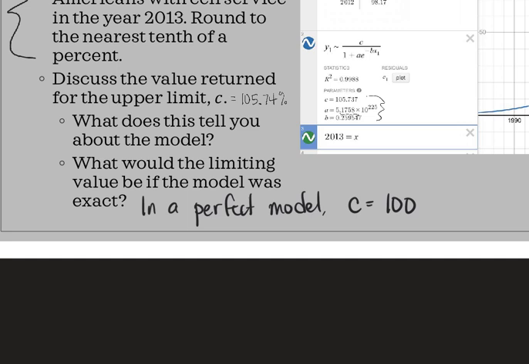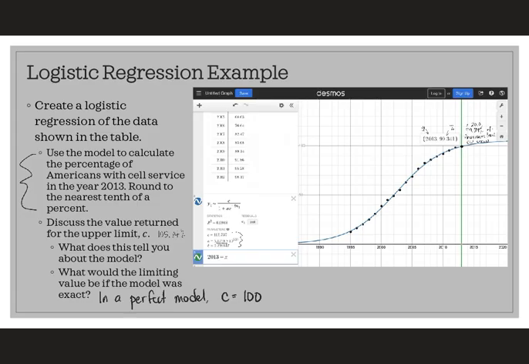Now that is part of what that model breakdown is, right? When we talk about the model breakdown over and over again, it's not perfect because this model goes to 105. And so if I start making predictions too far outside of our model, too far beyond our data, well, eventually I'm going to end up with answers that don't make sense, right? 105% doesn't make sense. 102% doesn't make sense. So we just have to be careful. That is what model breakdown is: we are introducing error and kind of getting stuck in that error.